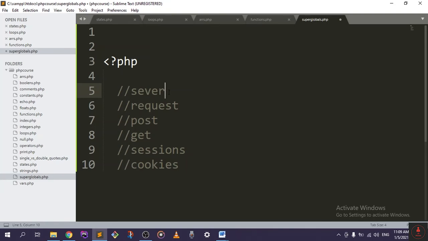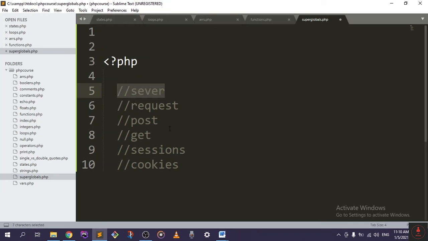The server checks for the request, which can be a post or a get request, and the request has the same function, but the server also checks the IPs, the kind of browser that the user is working on, his operating system, and some server configurations.